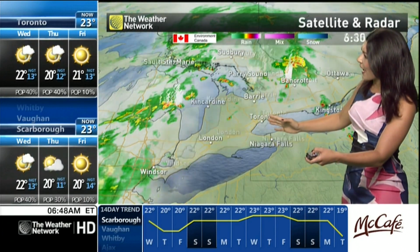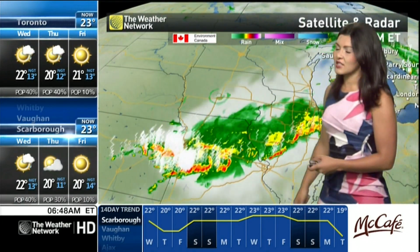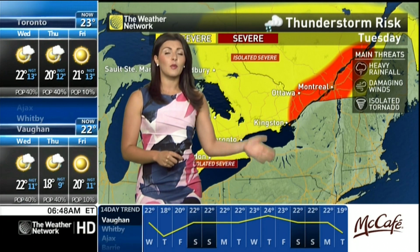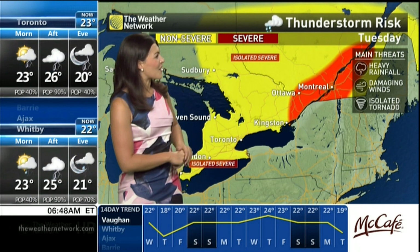And as we just swing back here, I want to show you this cold front. This is still to come. So this is just tracking into Windsor this morning. So this is what we are going to be looking at as we go throughout the morning and into the afternoon today. Heavy downpours, big threat with this. Lots of moisture in the atmosphere. The winds have been strong as well. Out of the southwest, gusts close to 40, and we will be looking at a westerly, then a northwesterly wind after the front passes, and that means some cooler air is on the way.